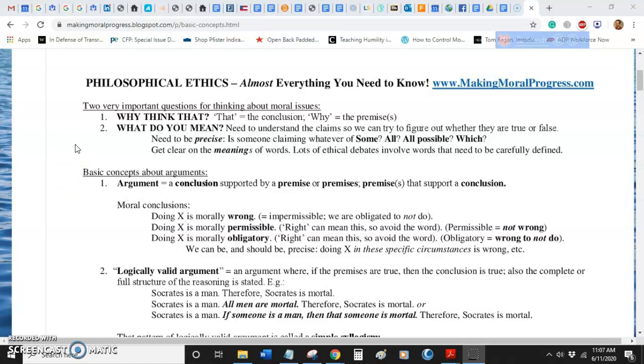The next question is, what do you mean? Especially in thinking about ethical issues, people use a lot of words whose meanings are not clear. And one thing we will do in this class a lot is step back and think, what do people mean by that word? Another thing is that people sometimes are imprecise in what they say. Suppose somebody says, men are like this, women are like that, students are like this. Well, are you saying all men are like that, some women are like that, every possible student is like that? That's really important too. So in asking what do you mean, we want to know about the meanings of words, defining words, and we also want to be precise.